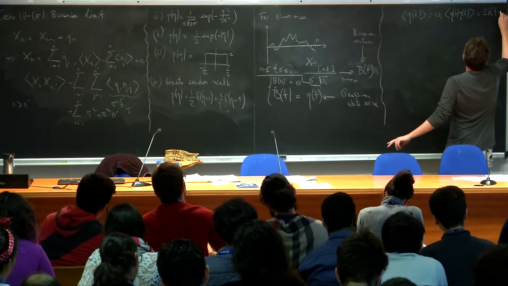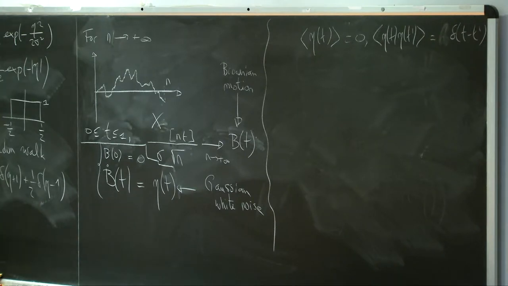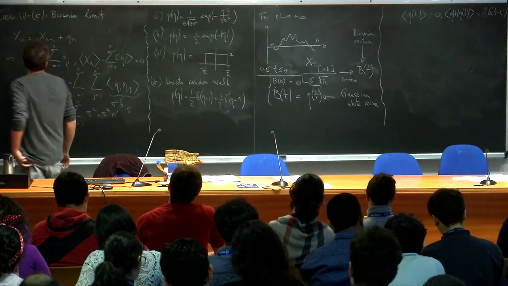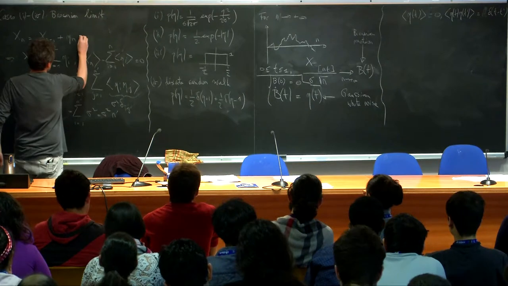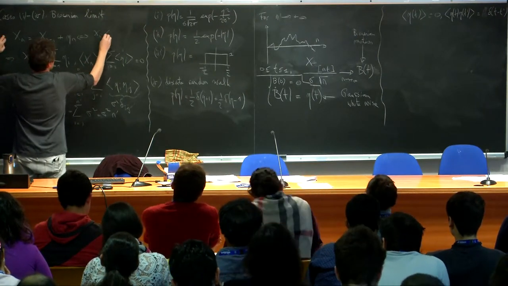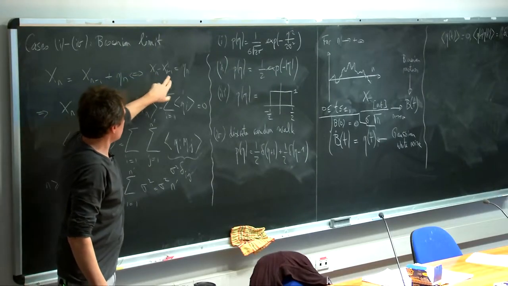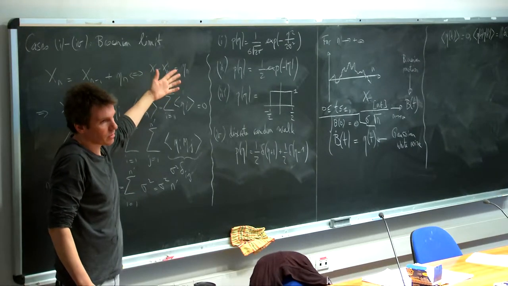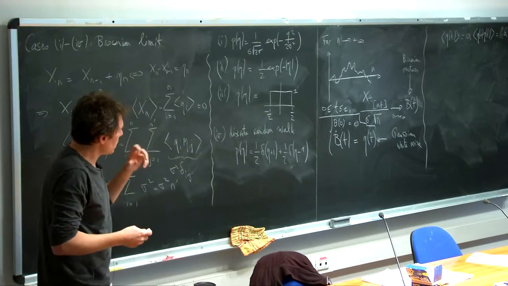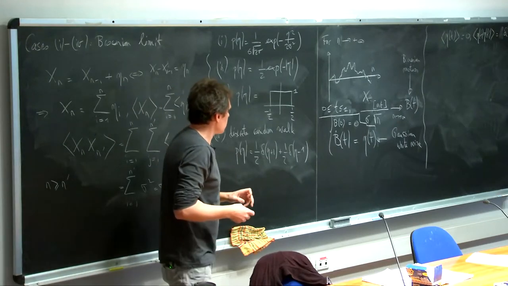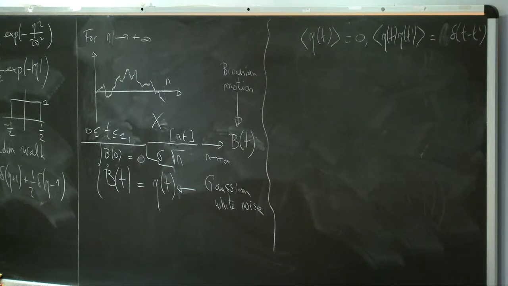Yeah, I will take your question. Okay, so I use the same notation. It's a kind of continuous version of this guy. You see that this equation, I can again write as x_n minus x_{n-1} is equal to eta n. Now, in the continuum limit, basically this x_n minus x_{n-1} will be a derivative with respect to n, which is a derivative with respect to t, and this eta of n will translate into this eta of t. So that's the continuum version of this random variable. I will comment on this in a minute. Roughly speaking, this is how you implement this numerically, and somehow you have to come back to that kind of equation. I will be a little bit more explicit.